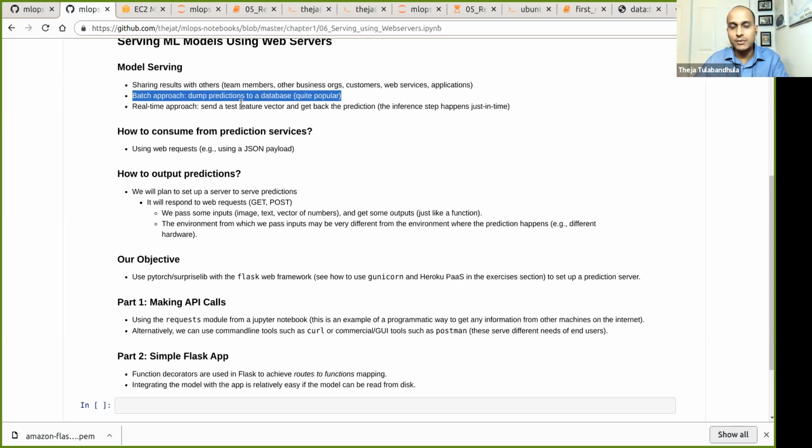The second approach is where, when there is a query, for example somebody asks, hey, give me recommendations for my user ID, then you actually execute the inference step. You pick up that model, pass the input, which is the user ID or something like that, and get the list of movie recommendations in real time. Okay, so that's the second way. Both have their own pros and cons, and we'll see that maybe in the next class. Doing one way or the other has some benefits and some disadvantages.